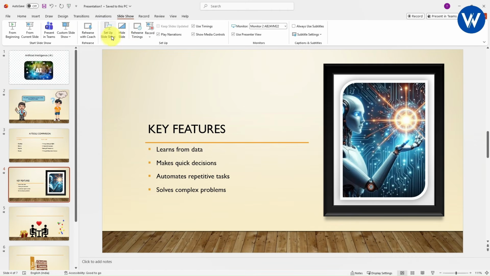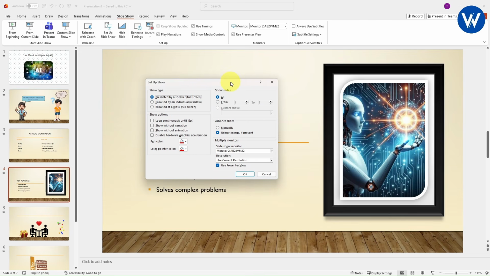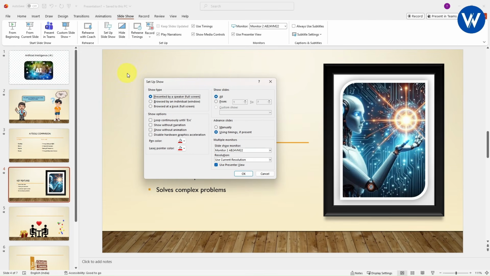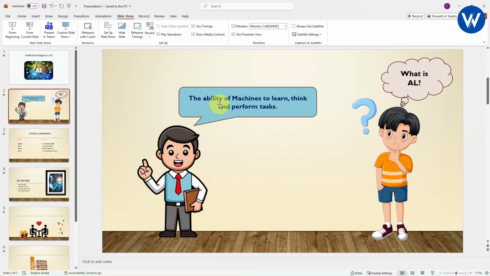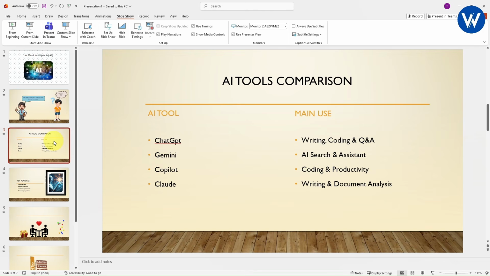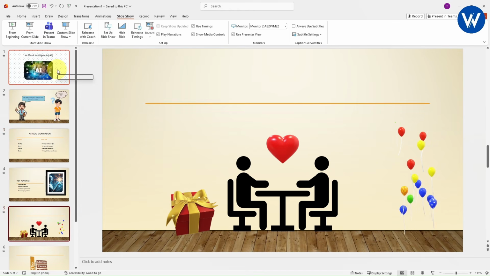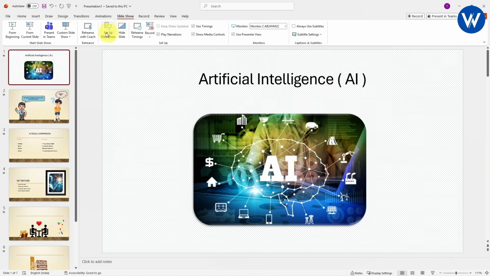Yes. Now what is the use of setup slideshow? Let's click on setup slideshow. Now let's suppose, guys, you are going for a presentation, like if you are taking a webinar class, and before starting the webinar you want a particular video to keep repeating. Let's take an example of this one only.